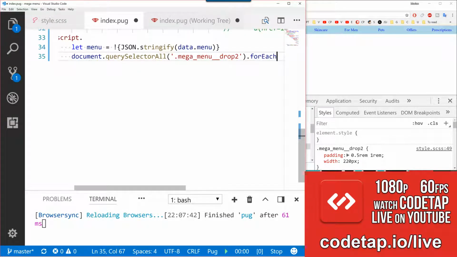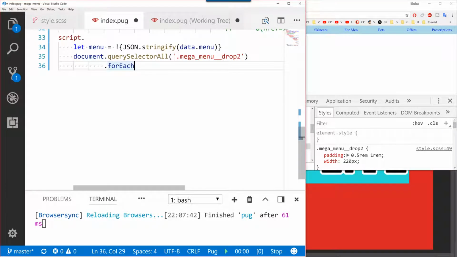For each, and for each mega menu, we want to do something. And we want to add an event listener, the mouse over or hover or something like that.